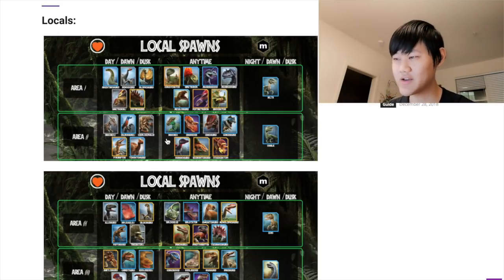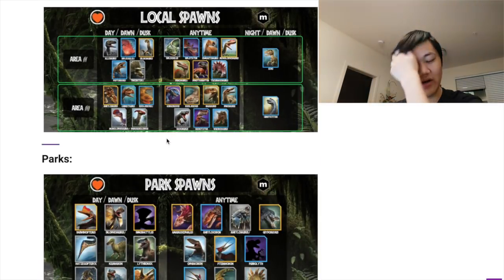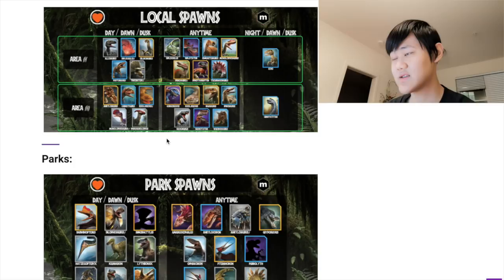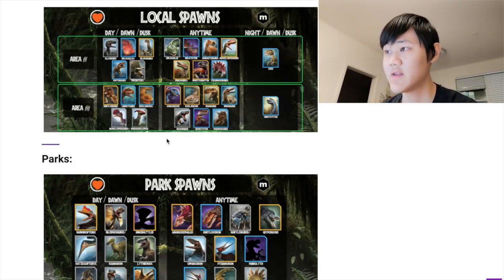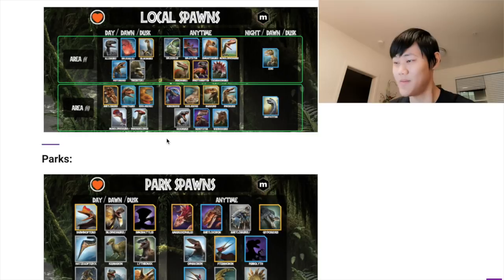Hopefully you guys all get good spawns in your cents. Cents are still the way to go if you are going to spend cash on acquiring DNA. If you're not going for coins, the best investment for your hard cash is these cents, and these are the places that you should go to, I guess, to use cents. But anyways, that's it for this video.